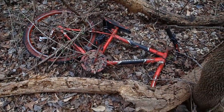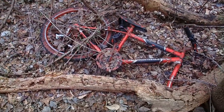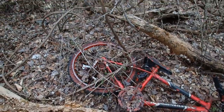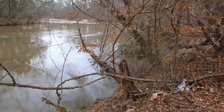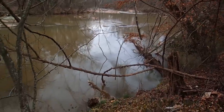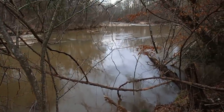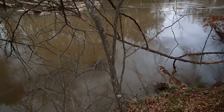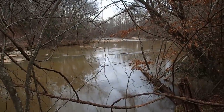Somebody lost their bike — either that or it got stolen. I have no idea what they would have been doing way out here in the woods; it's kind of hard to ride a bike in all this. I'm on the way back to the truck — check this out, it's like a great water spot. A little murky, but that's probably because we had a bunch of rain the other day. It may clear up. Not sure how deep it is, probably four or five feet right there if not deeper, but down there looks shallow — a lot of rapids though.